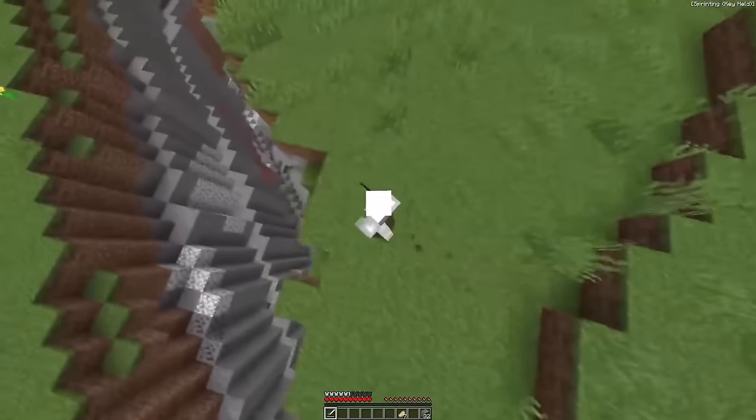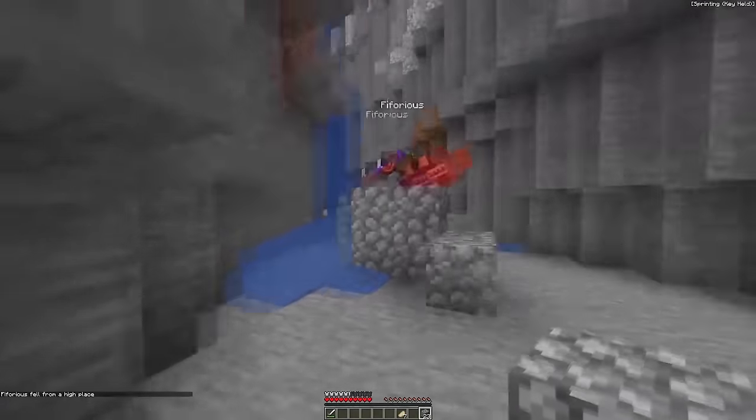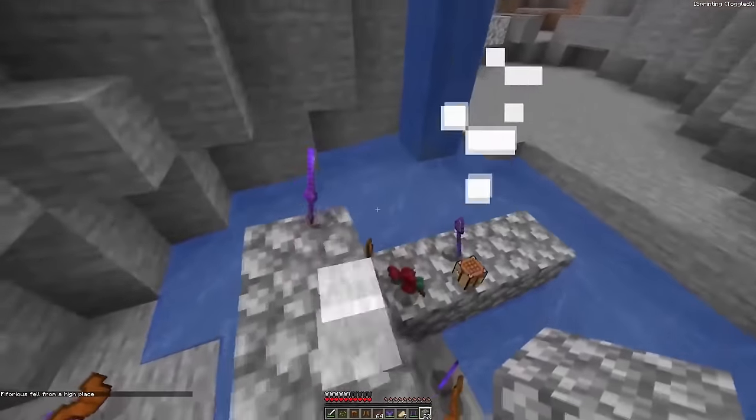Wait, is there a ravine? Is there any water? Please, somebody. Yes, there is. Bro, don't chase me, please, don't chase me. Come on. Yes, let's go, I killed him. Oh my god, it's perfect, bro.